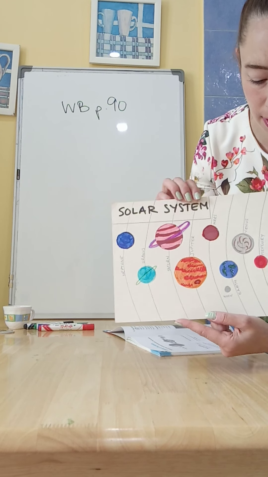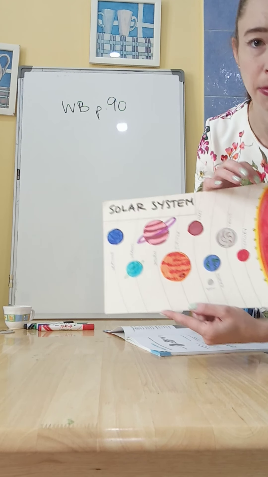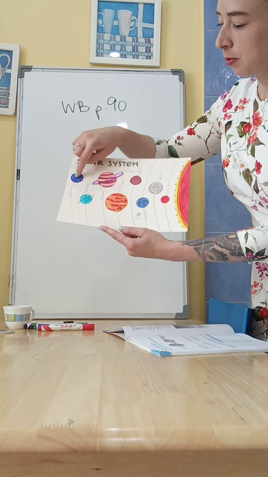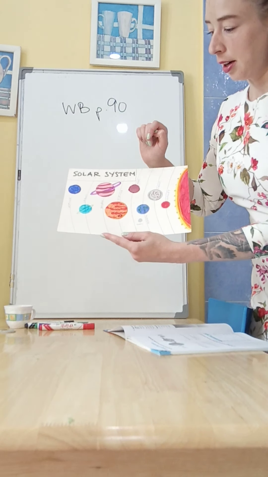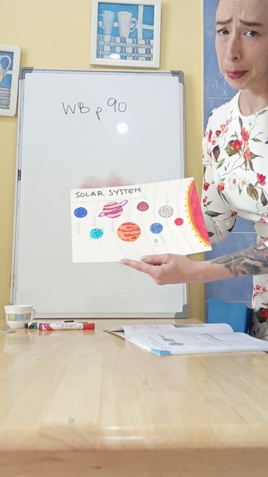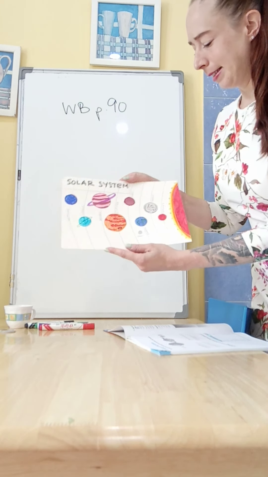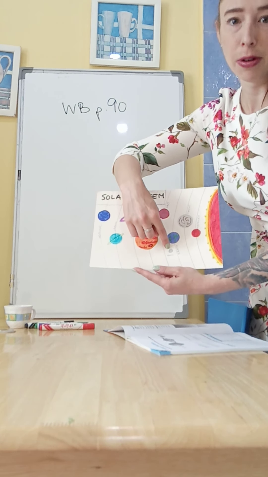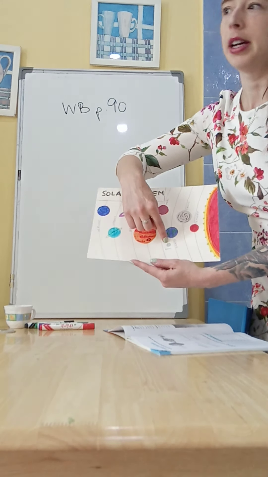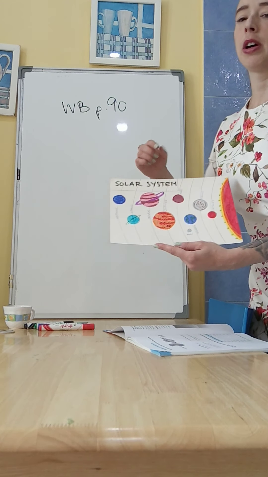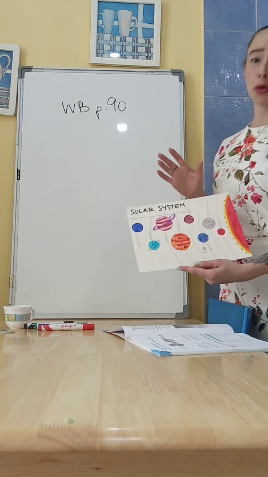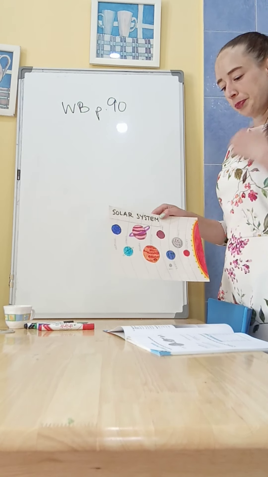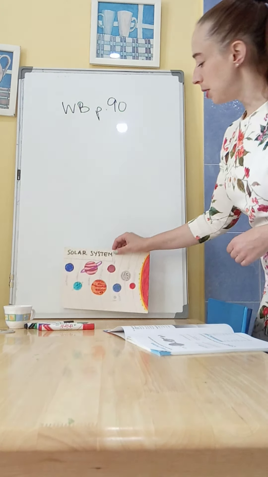You can see here, I hope you recognize what this is without me having to tell you. This is the sun and then we have our eight planets, so one, two, three, four, five, six, seven, eight. Of course no Pluto, poor Pluto. The other thing I included was the moon, so this is our moon for Earth. We also talked about other planets having moons and we're going to talk about that next week. So I'd like you to do this diagram.